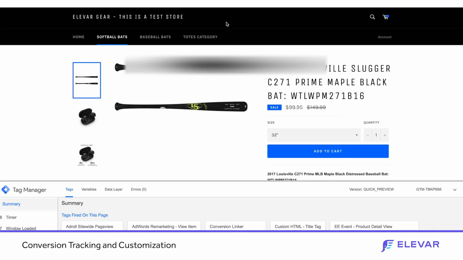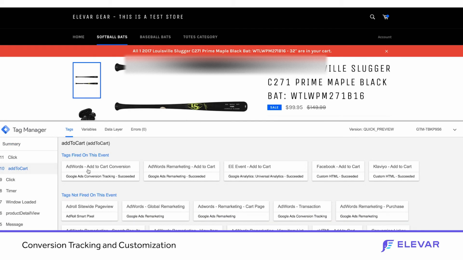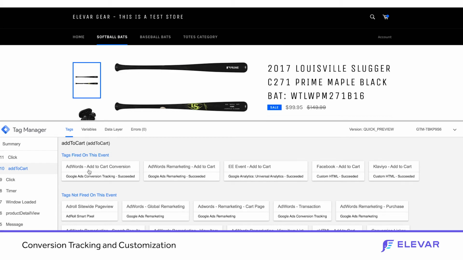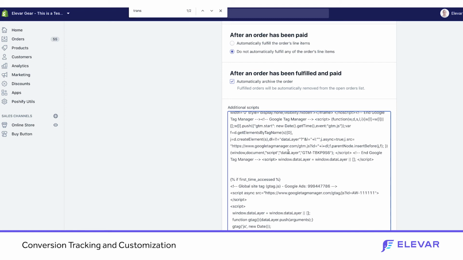And now when we actually go to the front end of the site and we've updated and we add to cart, we can actually see that our AdWords add to cart conversion fired, and this will start populating across the entire store. So that's the process of creating a conversion inside of AdWords. Two options to implement it, either the AdWords tag or Google Analytics to pull in conversion data. And then if you were to go the AdWords route, you can either implement it directly through your additional script setting, or you can implement this through Google Tag Manager.